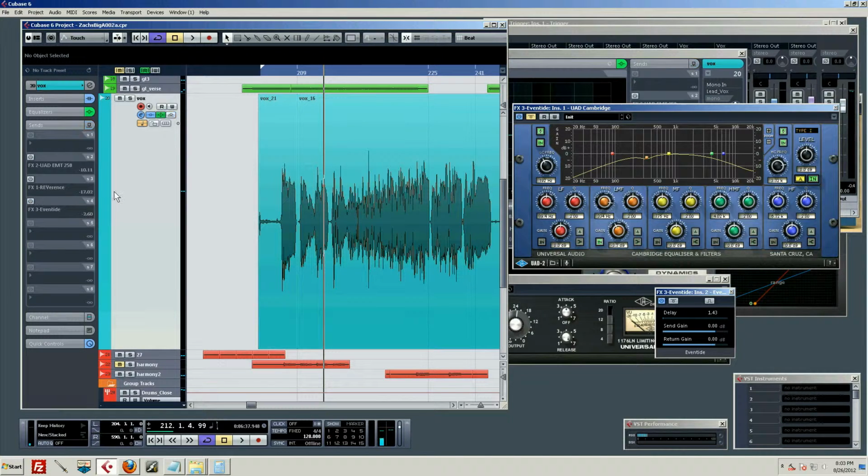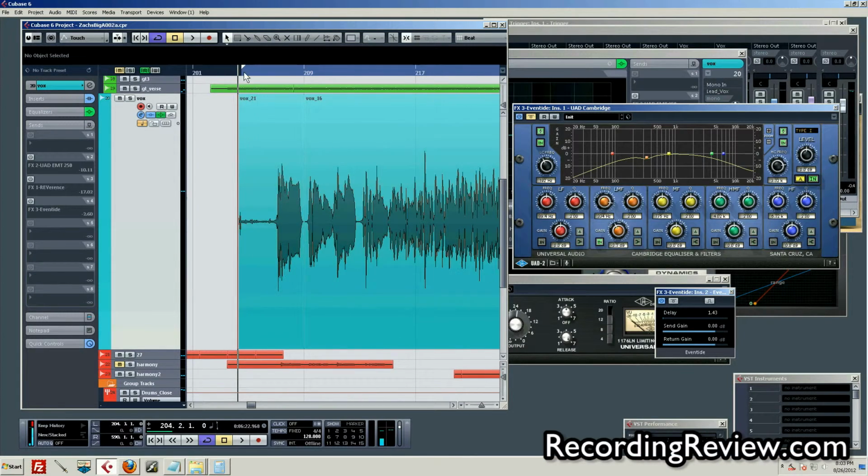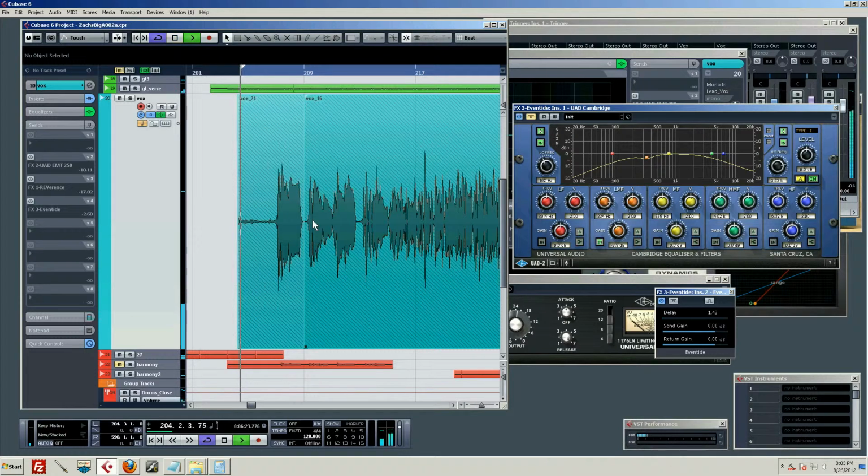Okay, so I've got this vocal, and they're going for kind of a big arena rock thing. This mix is early in the stages here, so it's not very far along, so don't get too judgmental yet. But what we're going to end up with is maybe not a live sound, but close. They kept on mentioning Styx, which is unfortunate. I don't really understand that band. Anyway, let's just listen to this arena rock sound we've got. But I have nothing on the vocals yet, so okay, here we go.